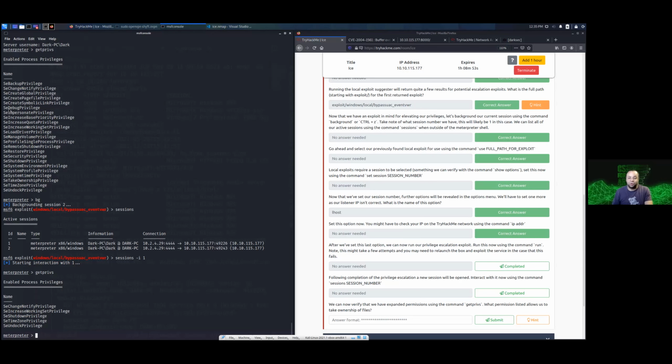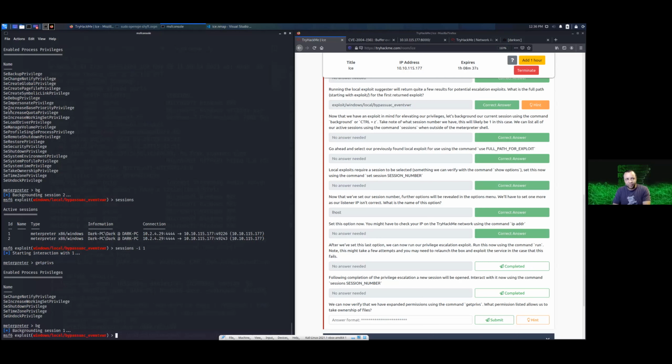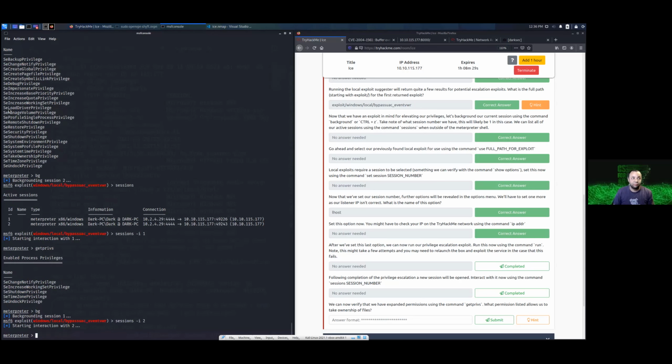I'm going to get out of session 1 because that's the method of communication I have, which is not privileged at this point. It's not super advanced. So I'm going to hit Control-BG, just to background. You can hit Control-Z, I think, and that will also do it. And I want to interact with session 2, sessions -i 2. Now I'm interacting with session 2. Same computer, different means of communication with it. And I guess we can jump back and forth when we look at Mimikatz and such.